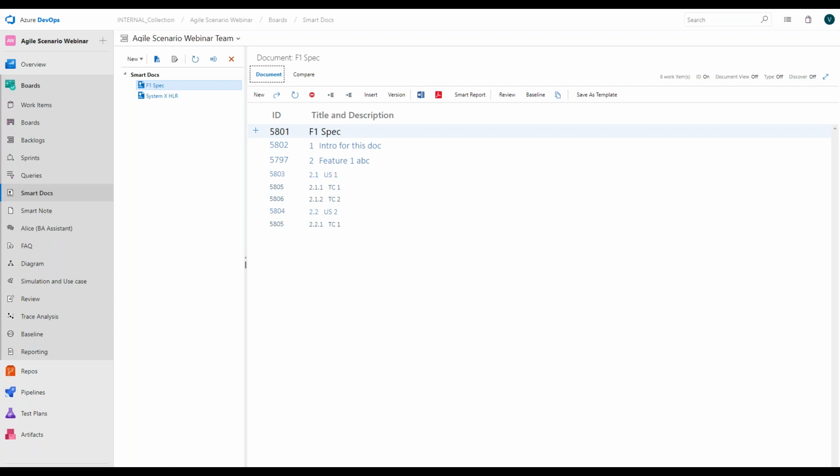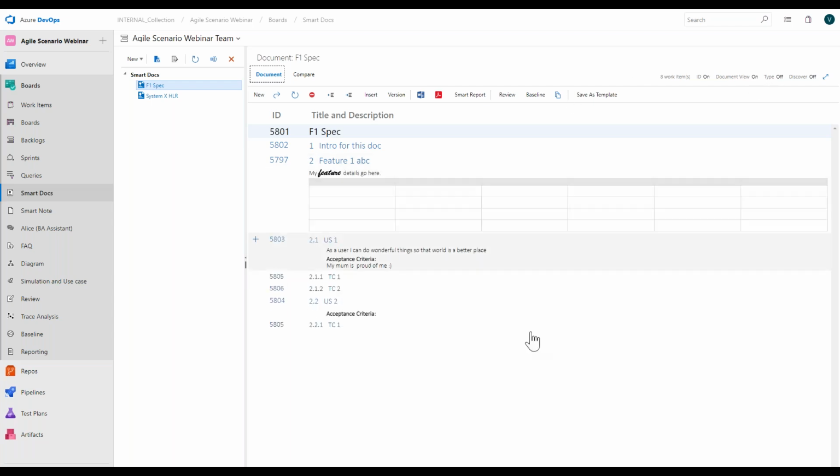So SmartDoc by far is the best approach to authoring content, to creating your requirements, your work items, whether you're creating risks or hazards, you're doing risk hazard analysis, or simply using it in a more lean, agile approach. The advantage of SmartDocs really is that ultimately it's easy for people to absorb this information.